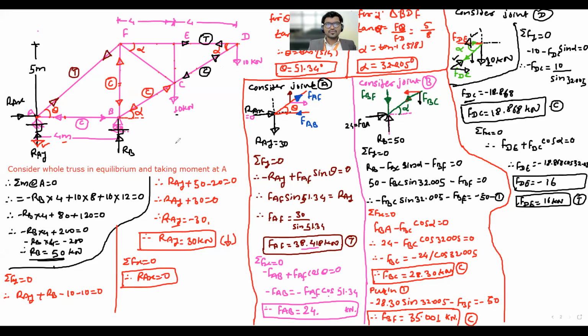Now we have unknown forces in the members EC, FC and FE. Right? So we will be required to go for either joint E, F or C. If we go to C, we get the forces of these two; if we go to E, we get these two; if we go to F, we get these two. Simply look at which of the three is simple and proceed from there. E is simple, go for E. I would like to go to the next page.